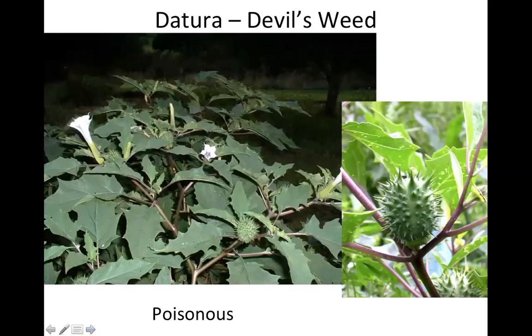This one's a bad one. Devil's weed, datura. It will look kind of like an eggplant when it starts popping up. That's the first time I saw it. I thought it was just some eggplant volunteer, like some seed that we didn't get rid of. But then the telltale sign, you'll see these spiky balls and these crazy flowers. This is a very poisonous plant, so you want to remove this plant as soon as possible. You don't want animals, for some reason like a dog, eating it. And they get huge really quickly, so it will suck up a lot of nutrients. So you want to remove this guy as quickly as possible.